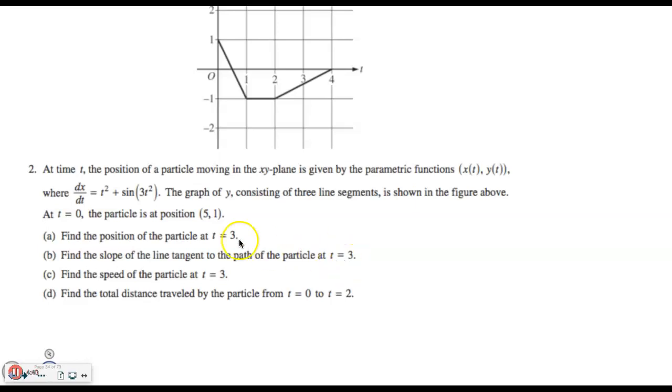But to get dx/dt, you can just go plug it in. 9 plus sine of 3 times 3 squared. I don't know what that is, and you can just leave it as a fraction. Once it's all numerical, you can go ahead and leave it. So 1/2 over, and just because we should all be entering on our calculator, the point of today is kind of the calculator work. So I do want you all entering.